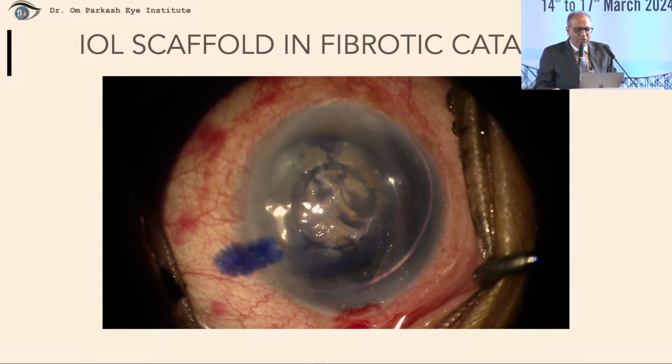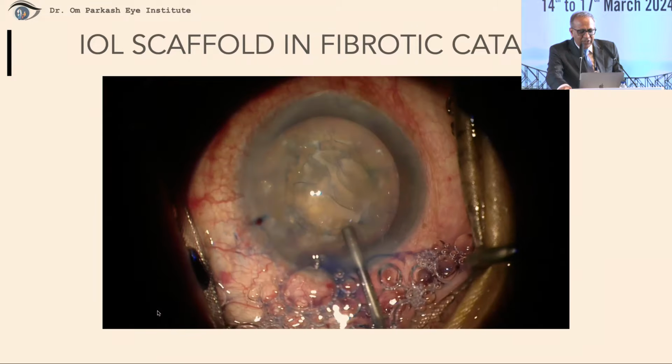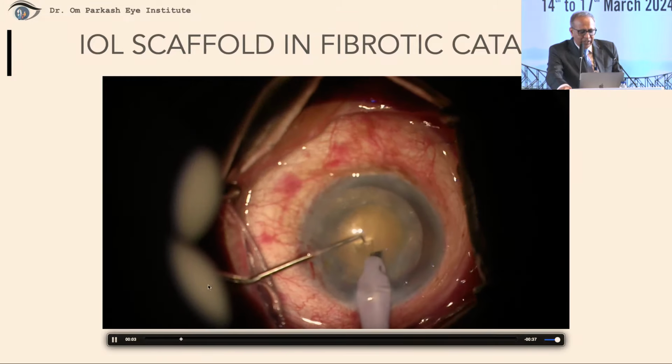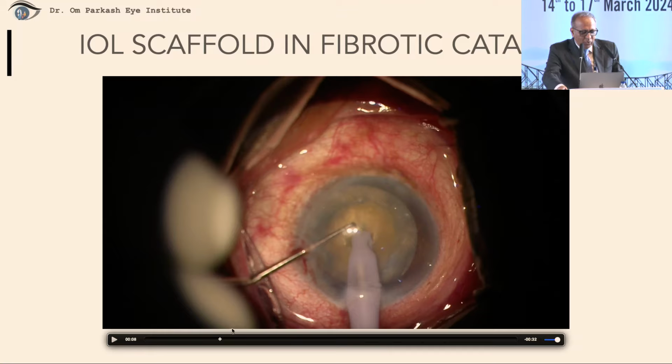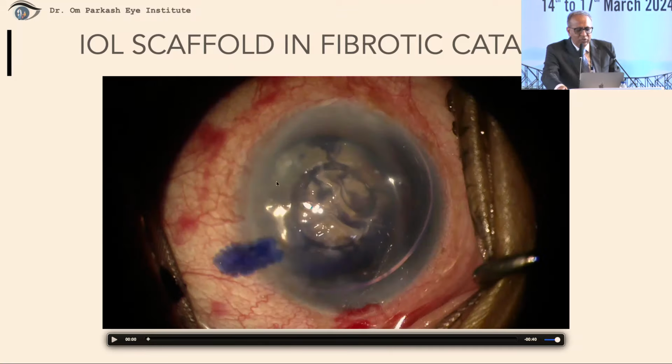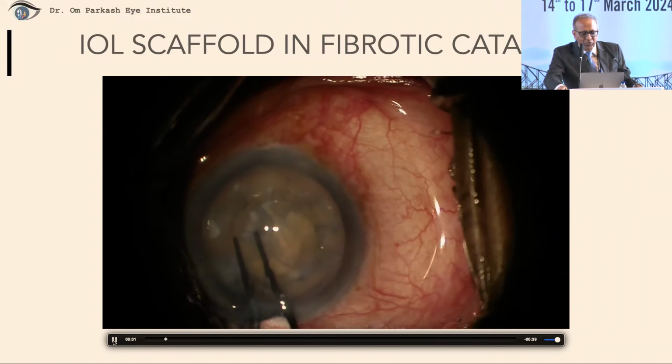So what I did in this situation was we did femto, because in this fibrotic cataract we wanted to make a situation wherein we can have a complete rexes. So the femto settings were used in these patients, and now what you will find is that the size of the rexes is small. I have not shown how I completed the rexes, because that is beyond the scope of discussion for this course.